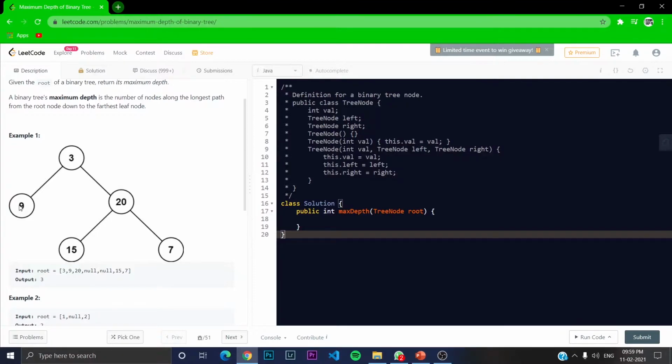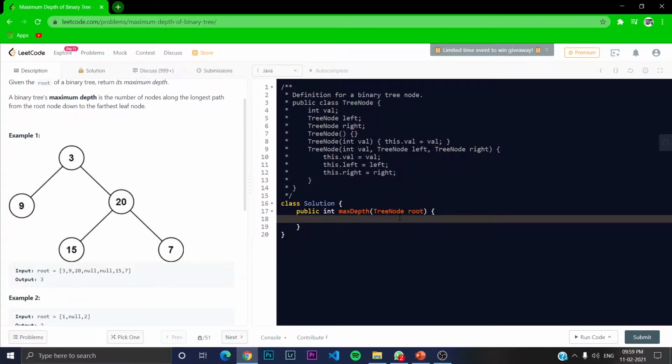So you need to change the variable, notifying that we got a larger maximum depth. So you have to change the maximum depth to 2. Again, if you come to 15, we need to change it to 3 because before you had 2, right? Now it incremented to 3, so you need to change it to 3. So this is the approach which we're going to do.